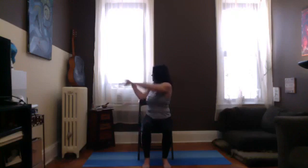Slowly our arms reach back up, come back to center. But let's stay up for a moment. Let's take our gaze up and go through a flow. All right, so mountain pose, and then exhale, forward fold. Inhale, half lift, flat back. Exhale, forward fold. Inhale, arms reach up. Hands come down by the side.